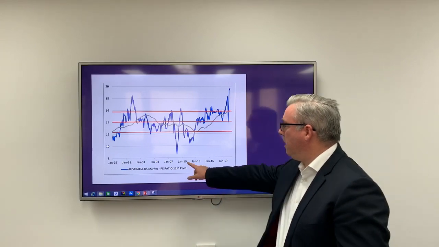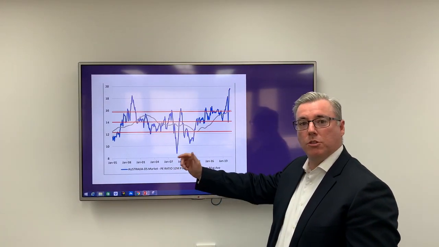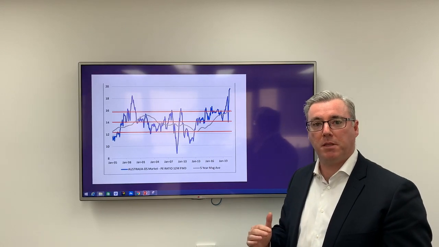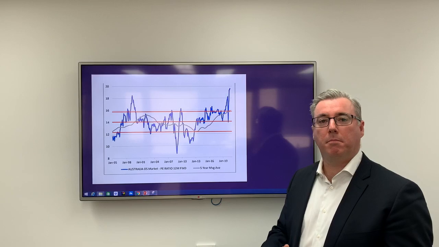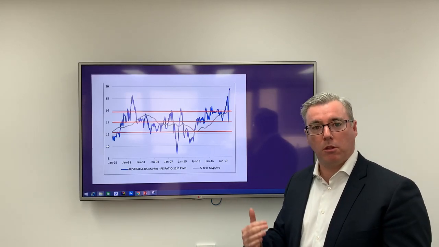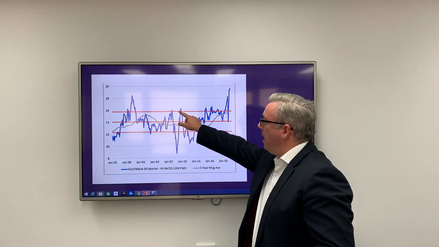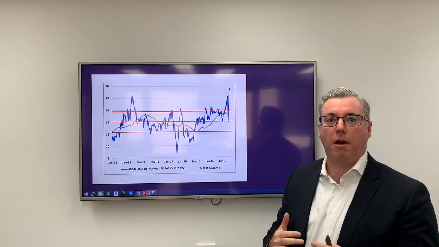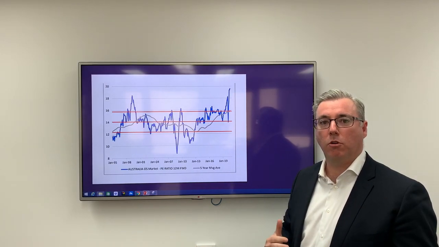You can see here in 2008 we saw the global financial crisis, which saw our stock market fall 50%, which brought down the PE ratio of the whole market. But then when the earnings came in, they were a lot lower as well. So therefore the ratio went back up to say that it was maybe a little bit overvalued at that stage. We went through a period of consolidation and working it all out.